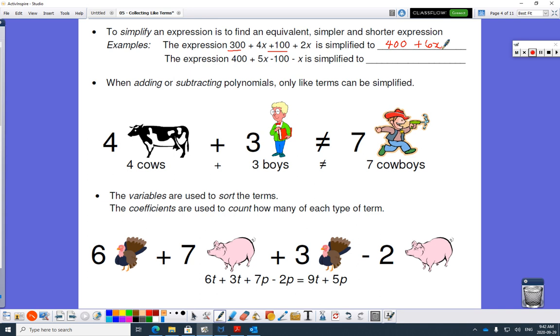How about this one? 400 plus 5x minus 100. This underlining trick is where it's at. It's the best thing I'm going to show you today. You go, okay, find the like terms. 400, subtract 100. I can put those together. 400 subtract 100 is 300. Positive 5 xylophones. Subtract a xylophone. How many? Subtract x. How many x's are we talking about here? Yeah, because that's a 1, right?